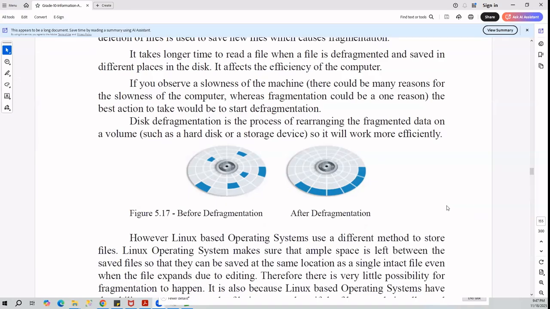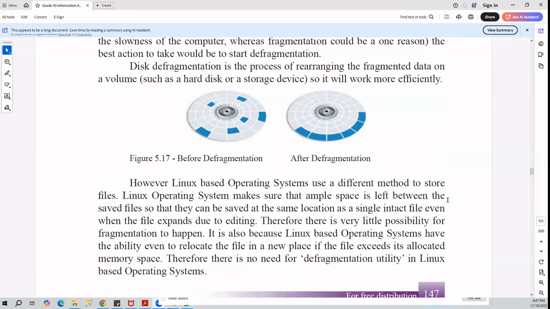And in Linux, they have a different method of storing files. Actually, it is basically not needed to have this defragmentation utility in Linux, because in Linux the files will be saved in the same location as a single file, but with some more space allocated.